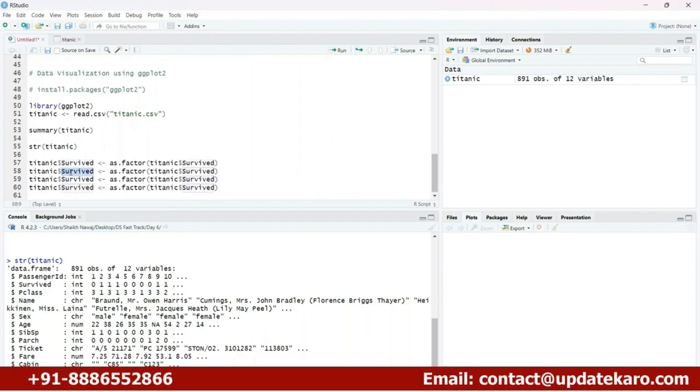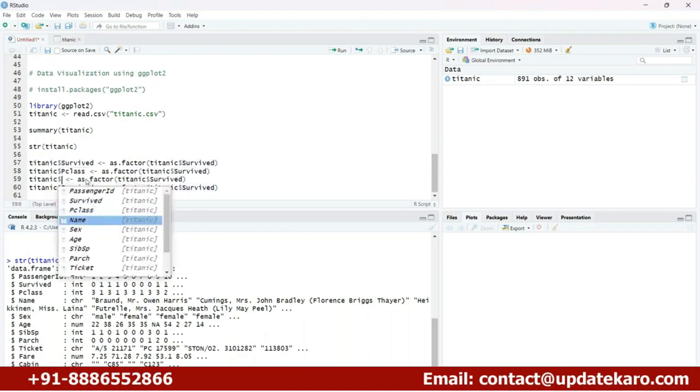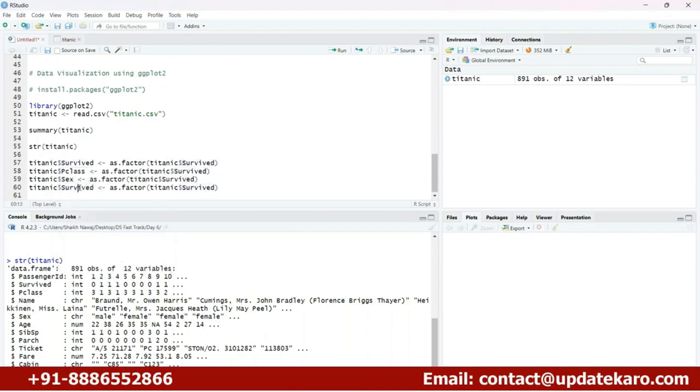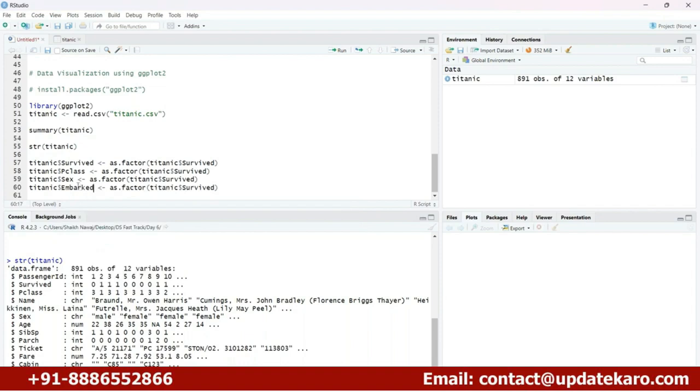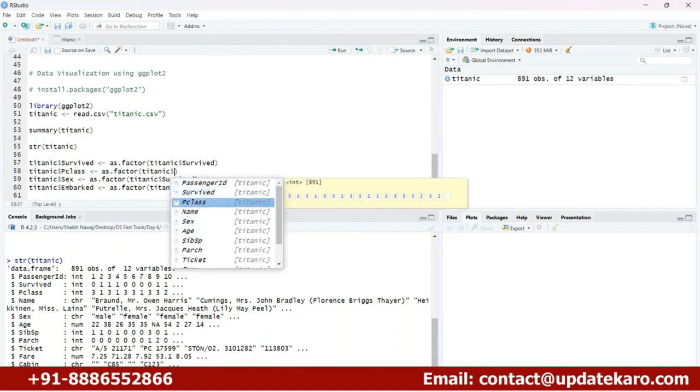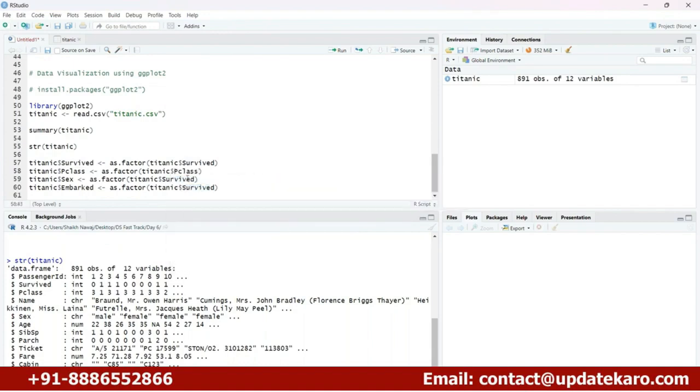For each and every time I can simply use another one, let's say pclass. Now here I just wanted to use the next one, sex, I just wanted to change. Now I just wanted to update the embark column, this one. And I can simply make the changes, same for here as well.